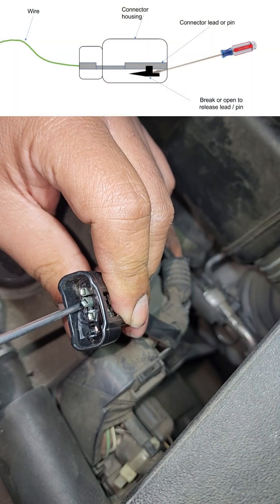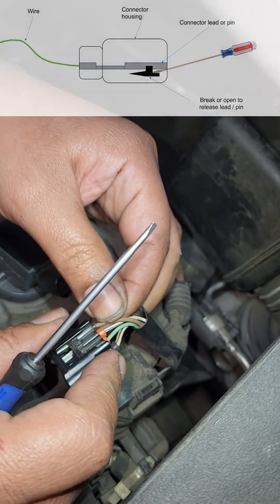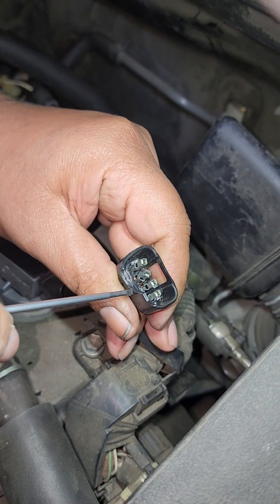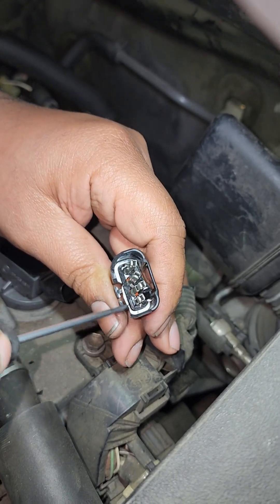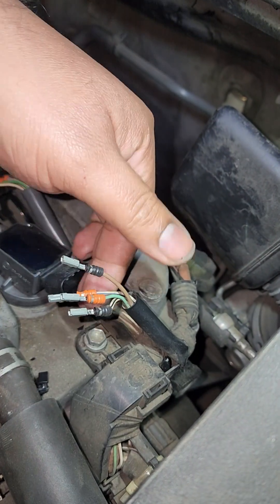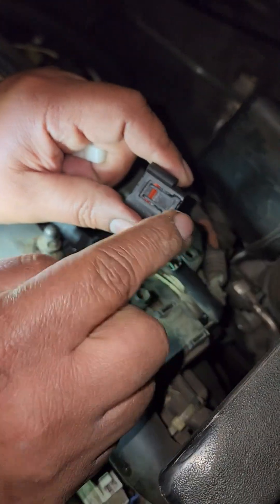Even though we broke those little retainers that hold the leads in place inside the connector housing, this one just wouldn't let go, so I had to take it back from my daughter and start digging in there with a flathead screwdriver. This happens from time to time — don't be scared to break that stuff up, just make sure to break the plastic and don't puncture or mess up any of the leads with the silver connectors crimped on them. As I break the housing I keep those leads in place so I don't mix them up, checking the color code and positioning the new housing the same way it came out.